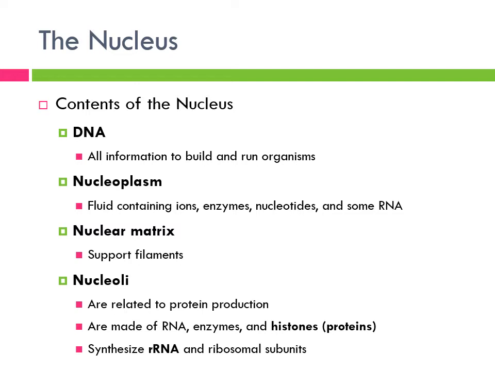Nucleoli are related to protein production. They're made of RNA, enzymes, and histones. Histones are proteins that DNA wraps around. The nucleoli synthesize ribosomal RNA and ribosomal subunits. So that's what I want you to know about the nucleoli: they synthesize ribosomal RNA and ribosomal subunits. We're going to learn more about that when we talk about protein synthesis.